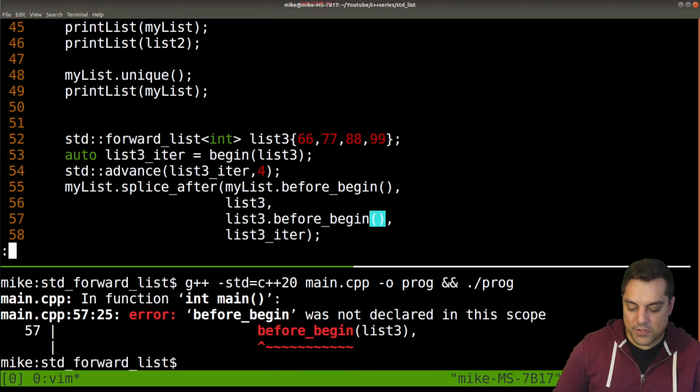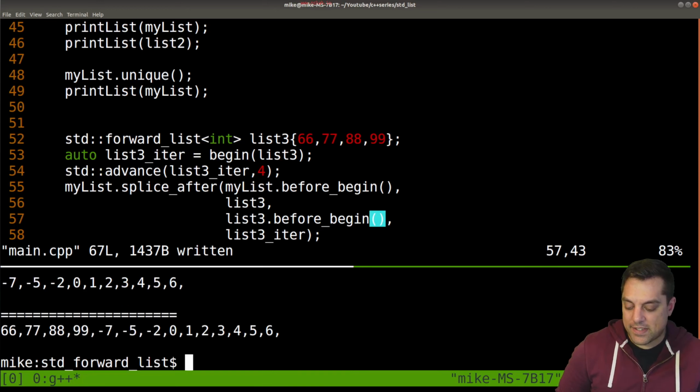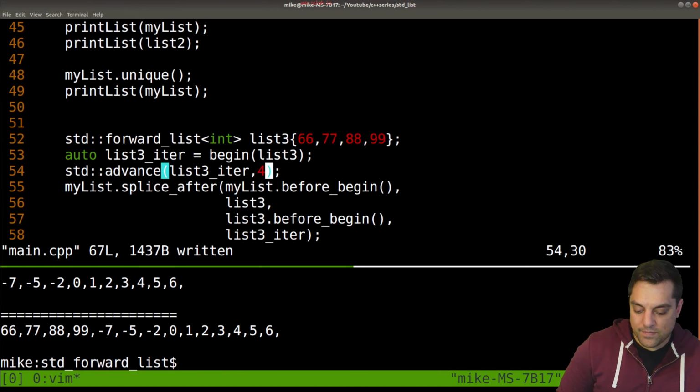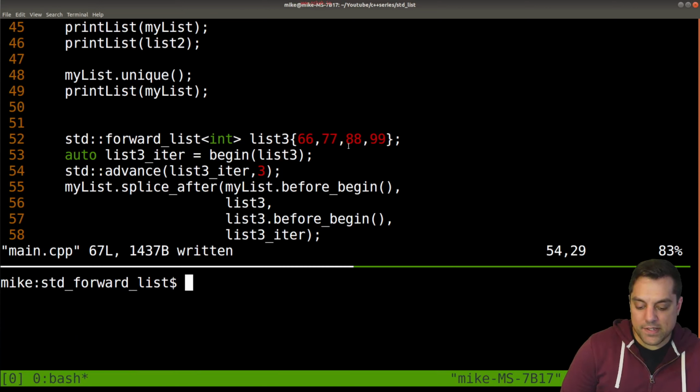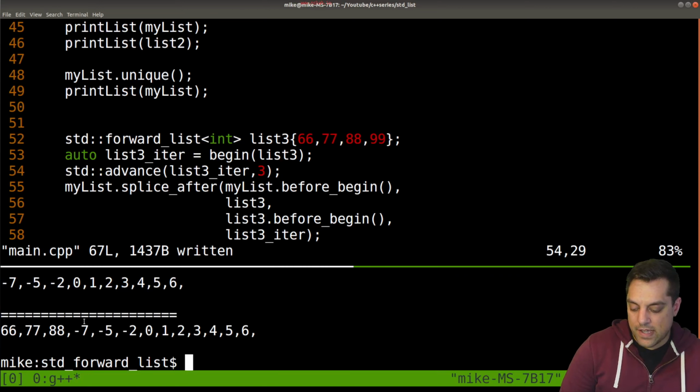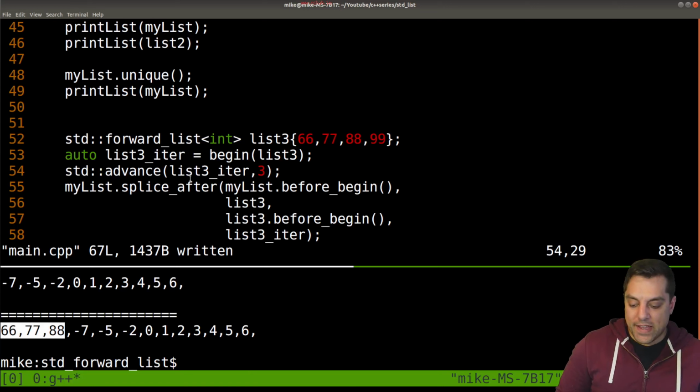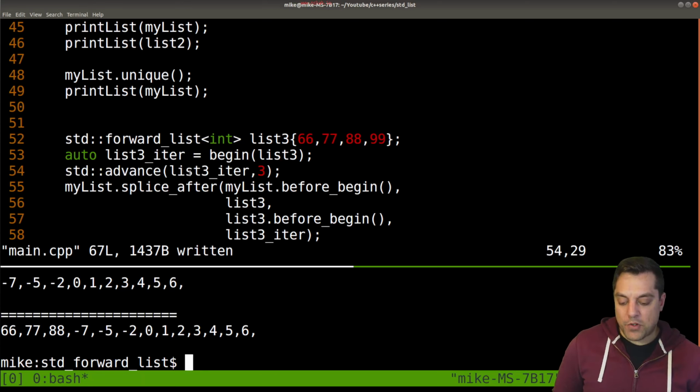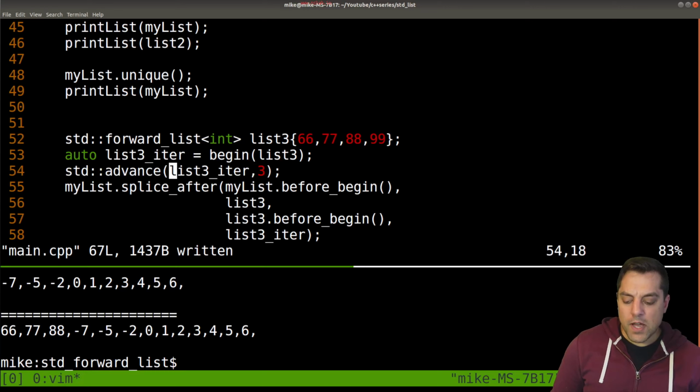Wish we had the universal function syntax. Then we could actually see. There we are. There's everything there. All right. So let's see. I want just 3 of the elements. So this should give me 66, 77, 88. And there we are here. So again, we could see how we have a little bit of control there on where we might want to advance here.